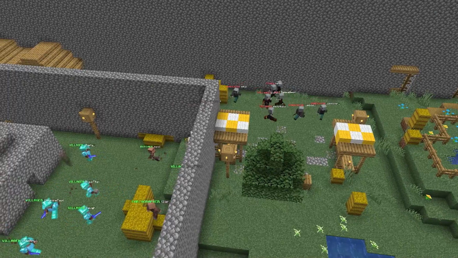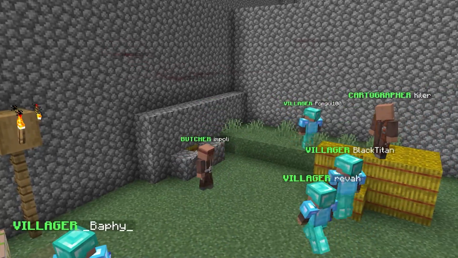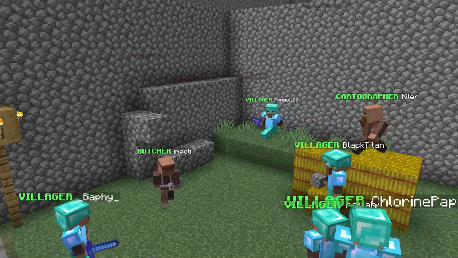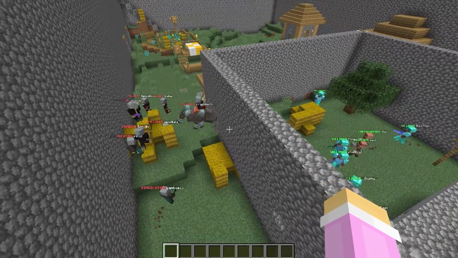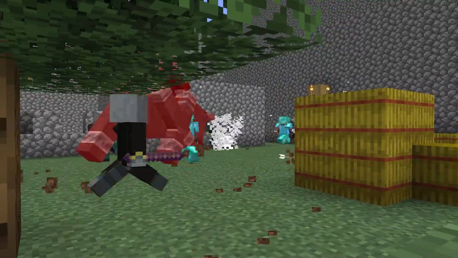The villagers were stuck in the middle of the village. They were trying to place more cobblestone, but the Ravagers could destroy multiple layers of cobblestone at once, so it meant nothing. In 3, 2, 1... Whoa. It was a chaotic war inside the village.